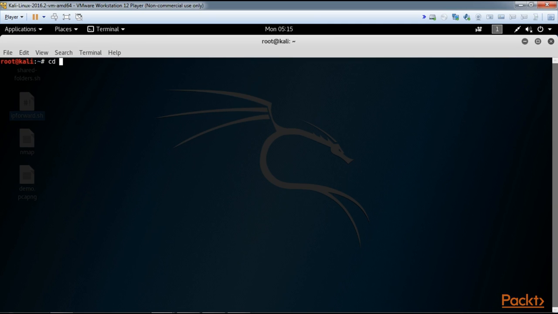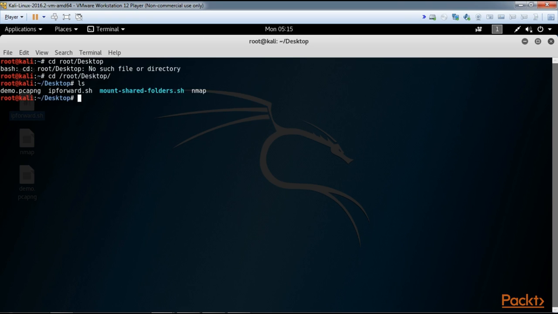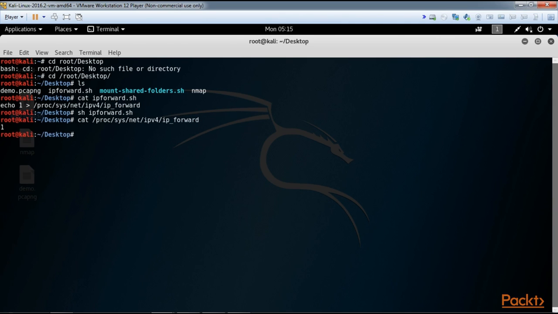And you can see I already have a file here called IP forward. There you go. So I'm just going to run this script. Turn on forwarding. There we go. So if I cat /proc/sys/net/ipv4/ip_forward, you'll see the value there is 1. Okay, so we are forwarding packets. Essentially, this is telling the system, hey, if I get packets that aren't for me, why don't you send them on?